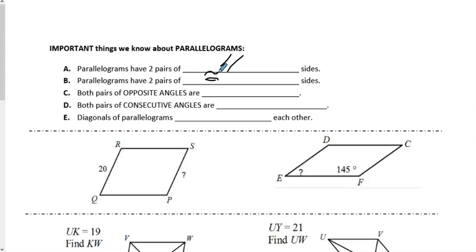Both pairs of opposite angles are congruent. We just talked about that. 60, 60, 120, 120. And the consecutive angles, we talked about that already also, are supplementary. You can just abbreviate that SUPP. And the diagonals, we also just discussed, bisect each other. And just to remind ourselves, let's put the fraction half at the end there, just as a quick reminder that bisect means exactly half.